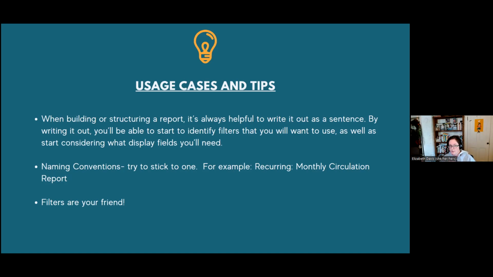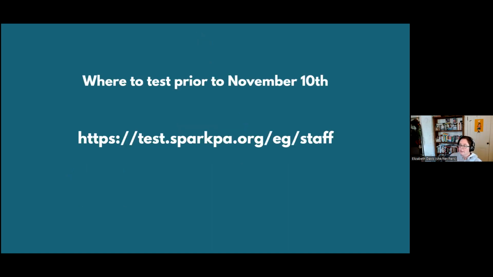So those are just some tips. I would love if, as you start using it, you want to share any of those with me. If you have other tips that you find helpful, that you think others will also benefit from, we can definitely put it on our support page that has info about tips and suggestions on running reports. Everyone catalogs slightly differently. I know we have a shared catalog, but circulation modifiers you use, the call number structures that you use, and the shelving locations you use are all very different. So sometimes sharing those ideas is very helpful for others.